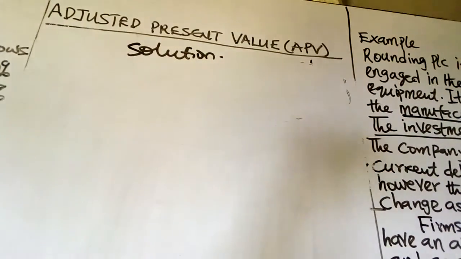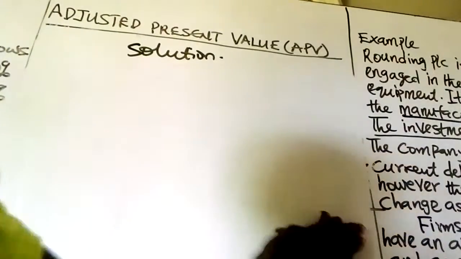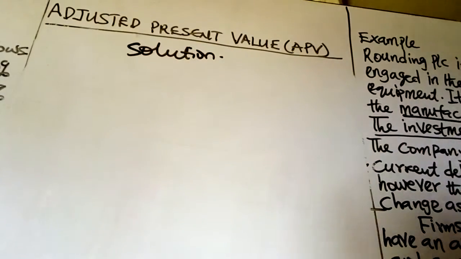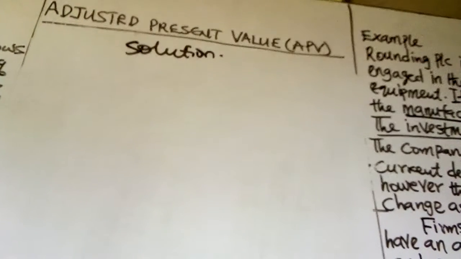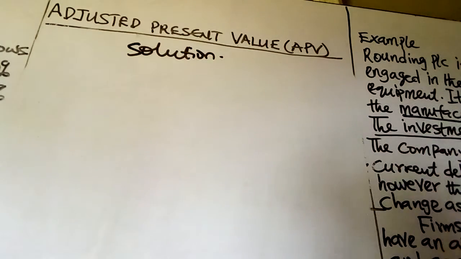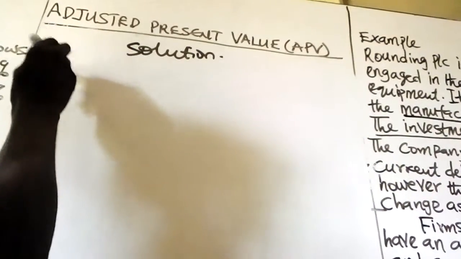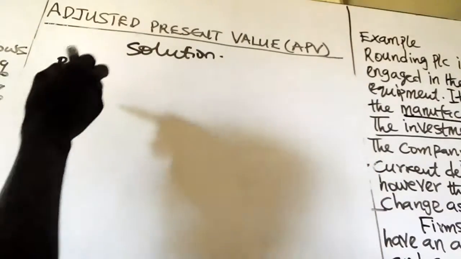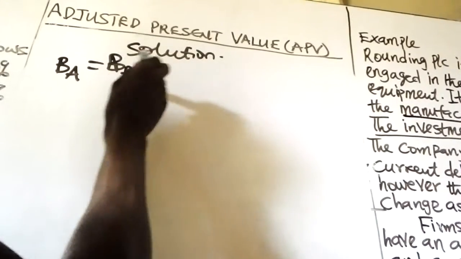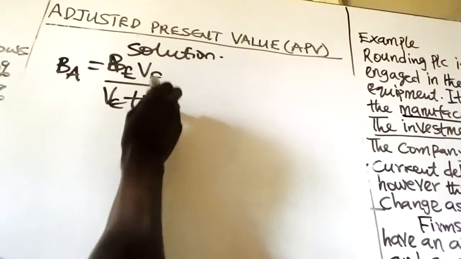So we want to compute the base case NPV now. I've told you that you are going to assume the project is all equity financed. To assume it is all equity financed, the cost of capital to use must be the cost of equity. So we want to calculate the cost of equity. You are going to ungear the business area of the investment, which will be assumed to be the project company. If you have watched my lectures on gearing, you determine the beta of asset. The beta of asset is the beta of equity multiplied by the value of equity over the value of equity plus the value of debt post tax.